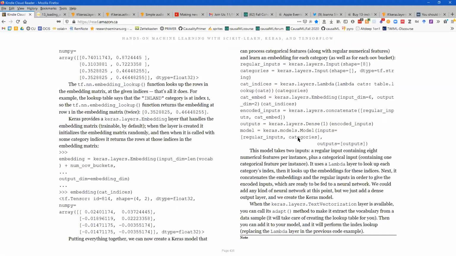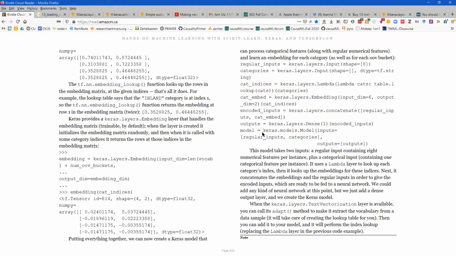But the input to any neural network model, you would agree, has to be numerical, right? Right. So that's going to draw the chain. You're passing it regular inputs and categories, and it's going to fill in that in-between stuff, which we just wrote about. You're saying that the model knows how to do that. Yes. When you do keras.models.Model, you just need to specify what your input is and what your output is. You would have already defined how you reach from your input to your output, so internally it can draw that chain. Yeah, internally it knows how to do that.